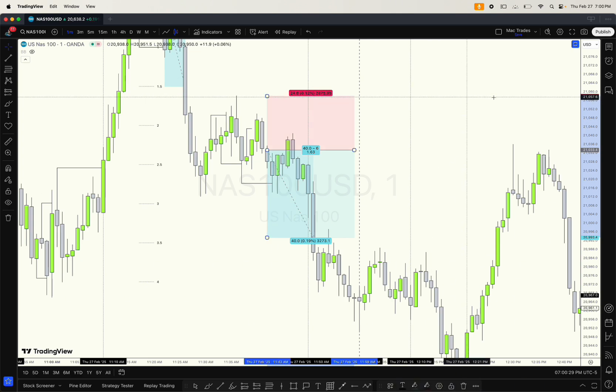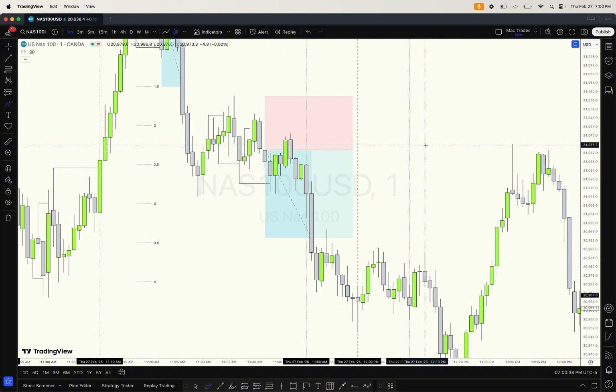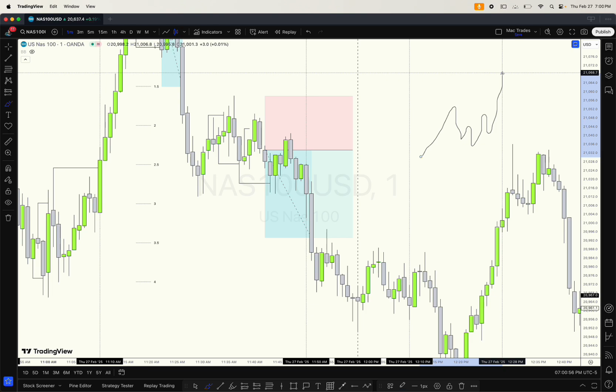Now, what are we doing when we are trading this style? We're simply taking advantage of market structure, right? When the market pulls back, it's going to do something of the sort. Sweep liquidity, create displacement, come back, and then create a higher high, right?